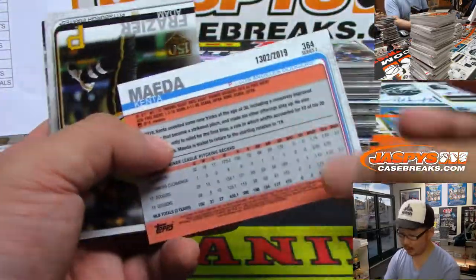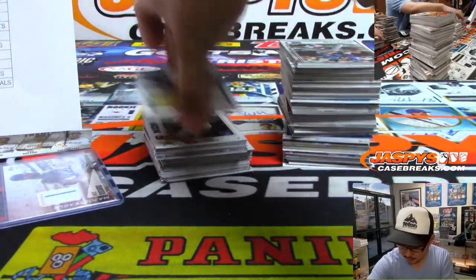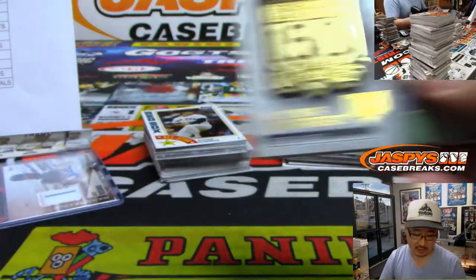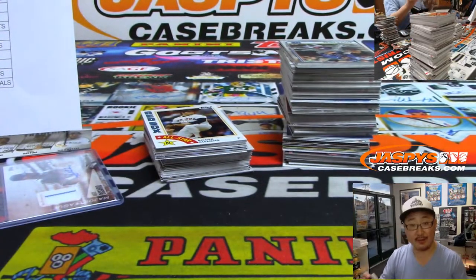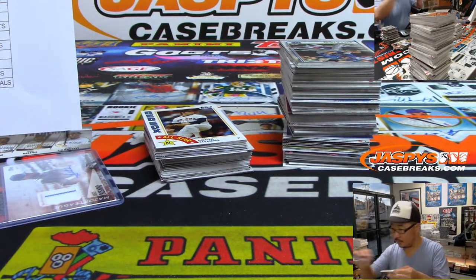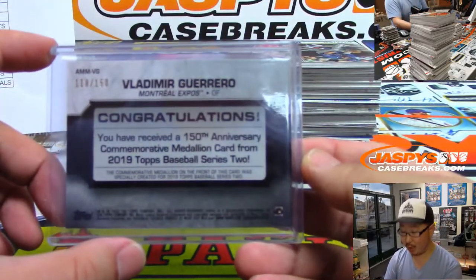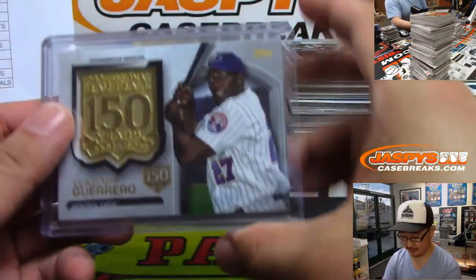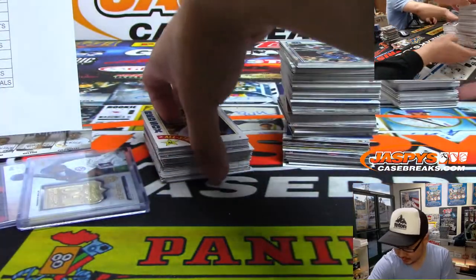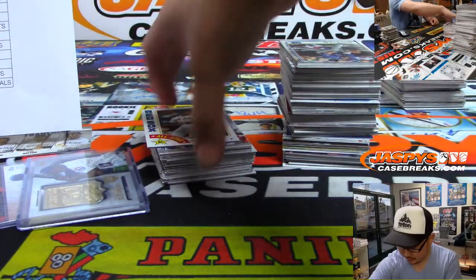To Maeda. And there's Vlad Guerrero Sr. Expos edition. Going to Kevin and the Nationals. Nice one, Kevin. That is numbered 118 of 150. Nice medallion there. There you go. There's the last jumbo. Right over there.